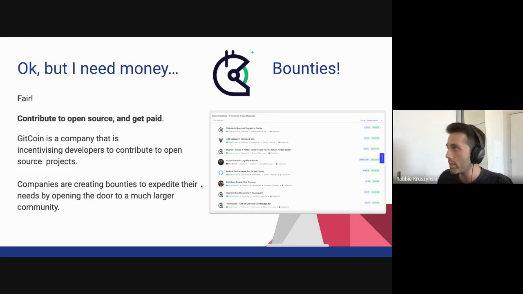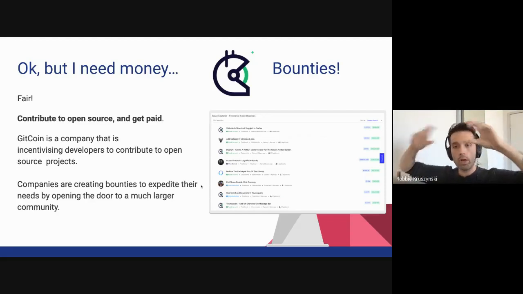We can see this in the example I provided. You can contribute to open source and you can get paid for it. The way this works is, first you would need a wallet, and we could talk about that for a second. I would certainly say that you should look at MetaMask, that's M-E-T-A-M-A-S-K. This is a plugin, an extension that you can get for, let's say, Google Chrome or Firefox or Brave, and this gives you an address.